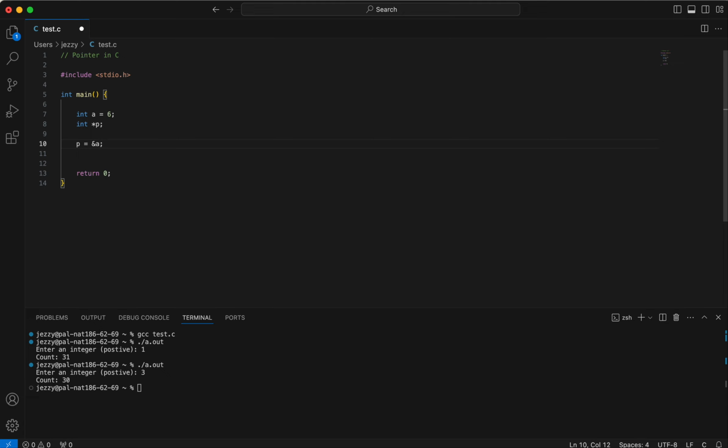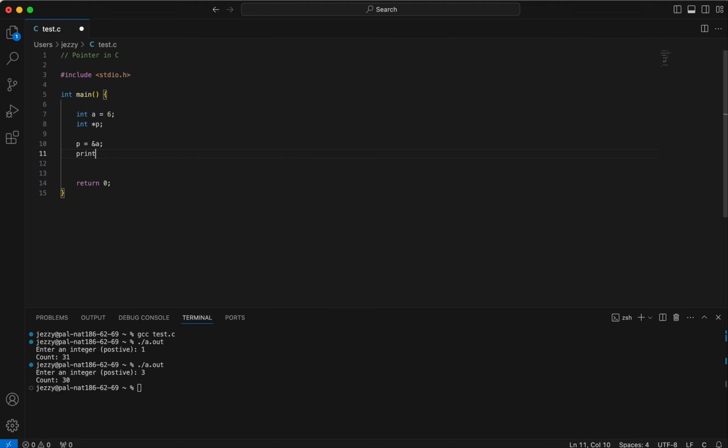So let me explain what's going on here. The integer A has an address somewhere in memory, and that address holds the value 6. Now what we have is a pointer that, once we set it equal to the address of A, now holds that value, which is 6.